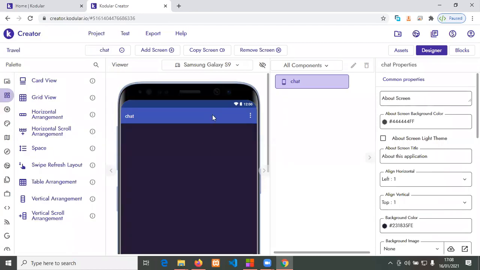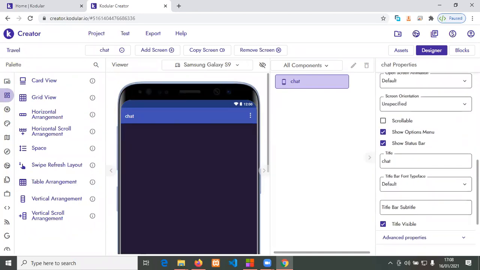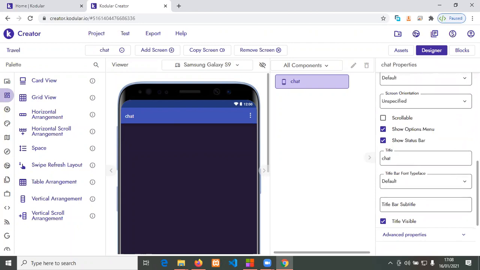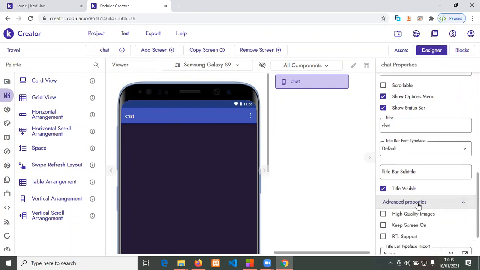This time, we are not going to change the app bar that much. We are going to leave it as it is.